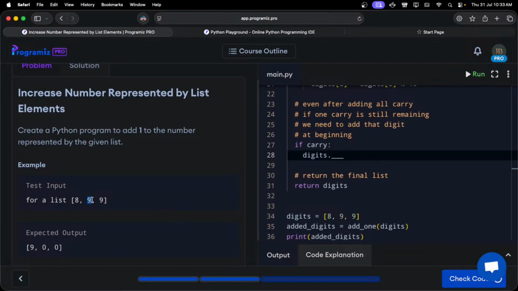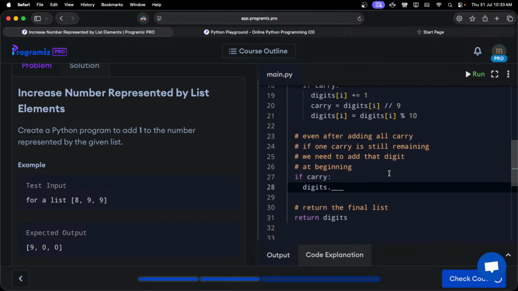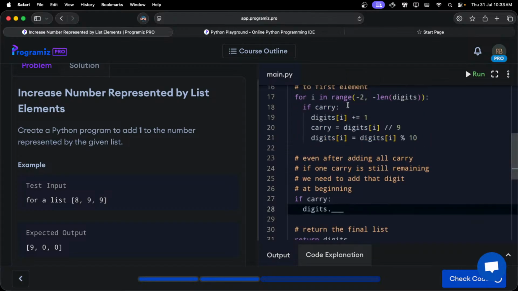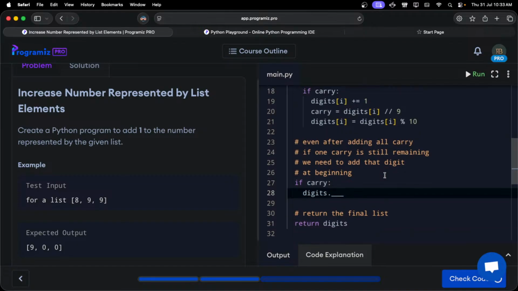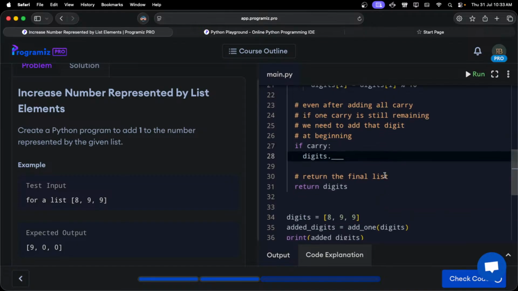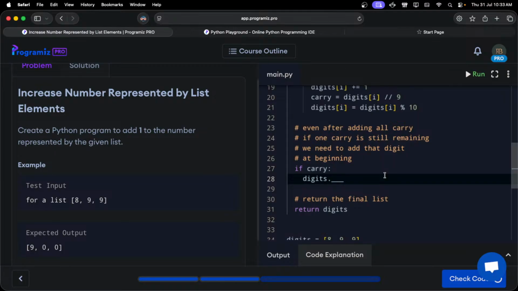This could be the beginning, right? So it could be like 8799, right? So it should not increment the first one, it should be the second last, right? So how do we know that at the beginning?